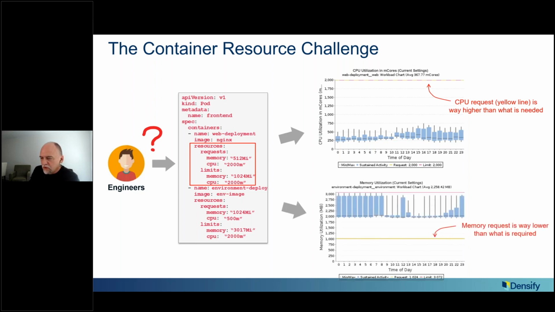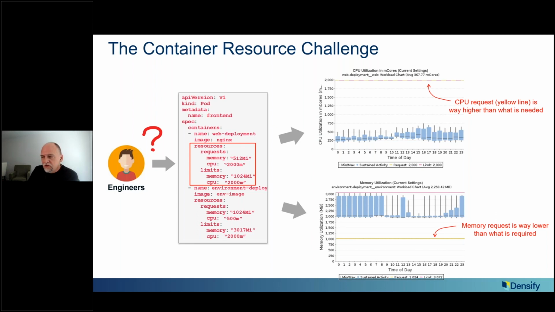Here's another example where the container memory is hitting 3 gig, but it was only given 1 gig. So you didn't request enough for this thing, and you might run fine or you might not. I'll show an example of this as well, what happens here. And this can be in the same container, and the limits can be wrong in the same container. Everything can be wrong. You see here, this memory limit on this one is very close to the peak memory usage. That's also very dangerous because if you want to use a bit more memory, you'll get killed. And I'll show an example of that.